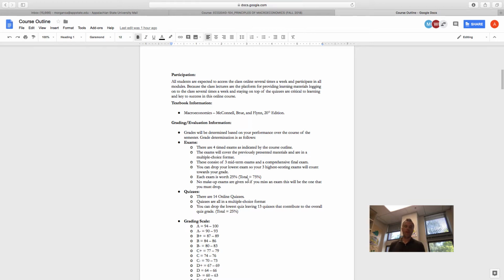So maybe see the final as a safety net if you don't do as well on one of the midterms as you think you could have. Perhaps you could do better. You take the final, and if you beat that midterm score, then it just replaces it. But certainly some people get to the final and decide not to take it because they're happy at that point with how they've done.